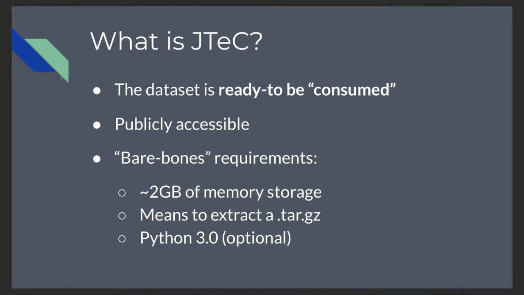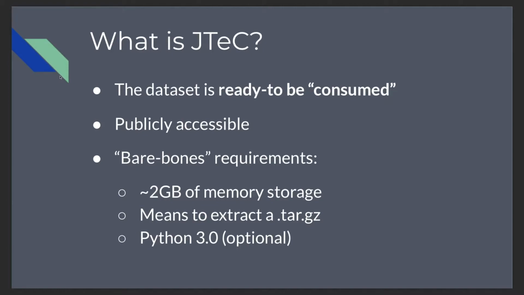JTeC is a dataset which is ready to be consumed, which means it doesn't require any independent repository mining or pre-processing of data. It can just be downloaded. It is publicly available. The link to the dataset is available in the description of this video. And the requirements to use the dataset are pretty bare bones.